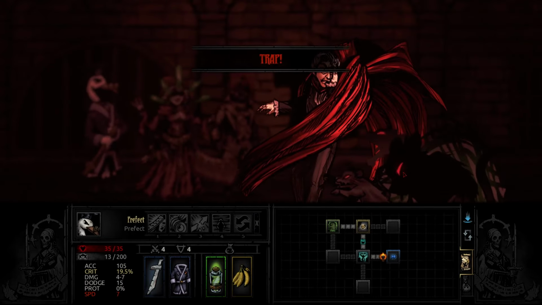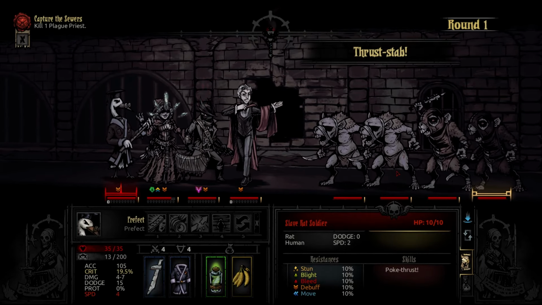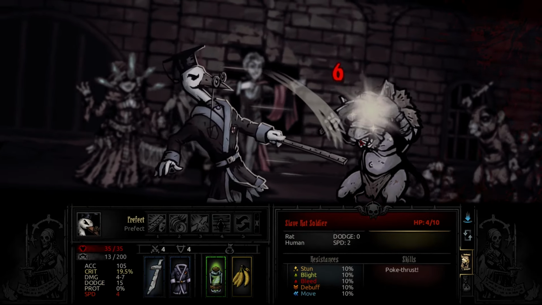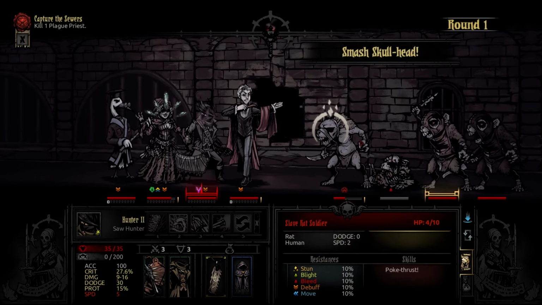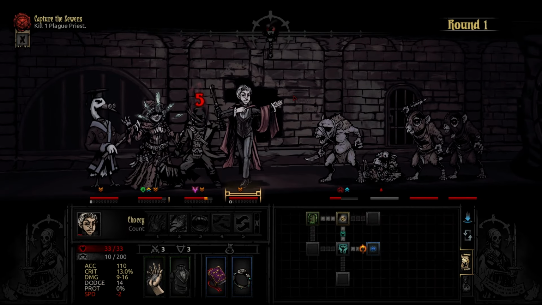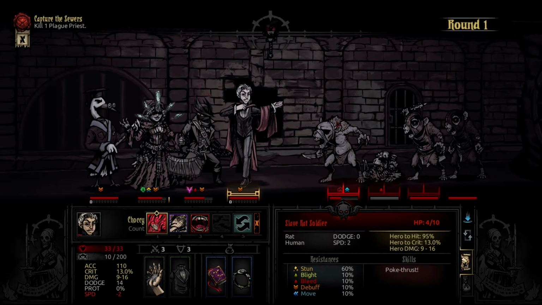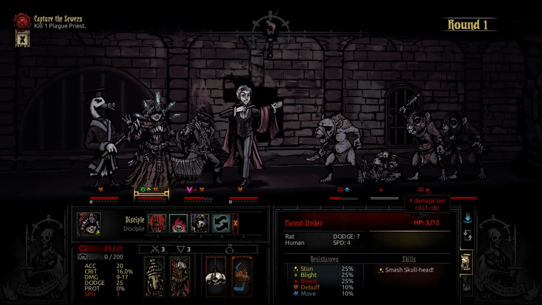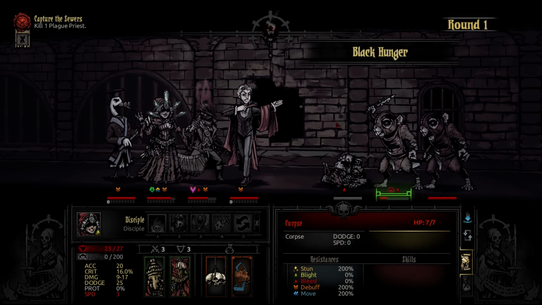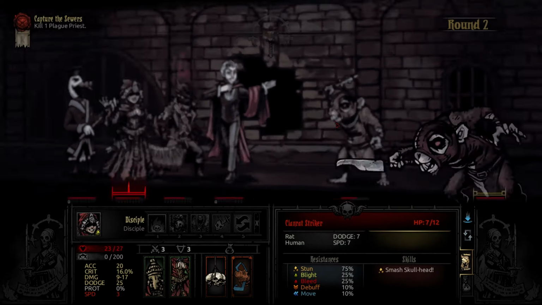All that blight that he has on himself, pretty sure that all goes on us. Also, we have a bunch of slave rats that we need to deal with. Smash a skull head. You know, if you're literally sending slaves... did you just... You just took a bite out of Hunter? Chalky, how could you? That was your teammate. Jeez. Black Hunger? Okay, he gets a regen. That's fine. Nothing we can't deal with. Rasta Staba.